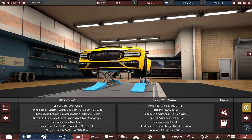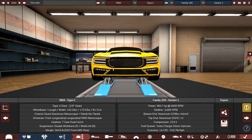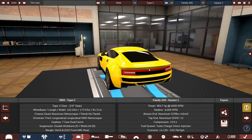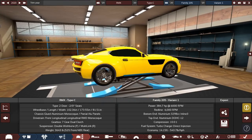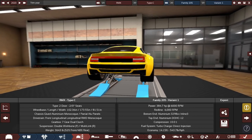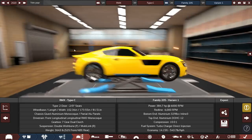And finally, complete in front of us is the 2020 Maven RMX concept car. Of course, it doesn't really look anything like the real Maven car besides the grill. The bottom face is kind of similar, the hood scoop, and then the back end is kind of similar. But the side profile is, of course, a different body than the regular Maven RMX. This is just a completely, very, very pre-production concept car.